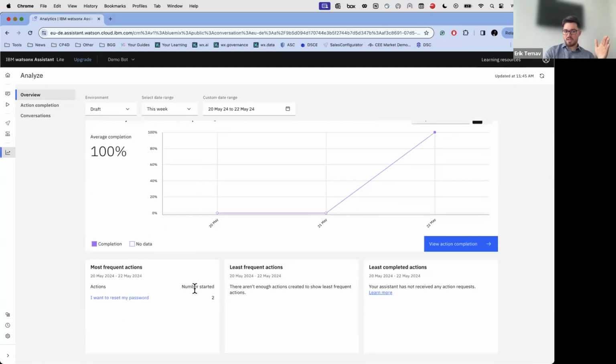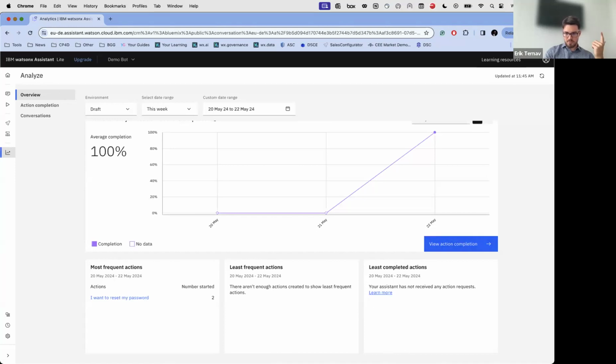And here you have most frequent actions. So these are the tasks that are the most frequent from the point of view of the conversation between a user and the Watson assistant. So you kind of get an overview of what are the things that bother your customers the most. We have the least frequent actions, so the topics that don't come up often, and we have the least completed actions.